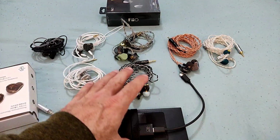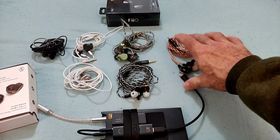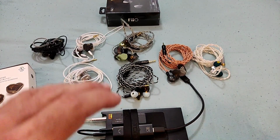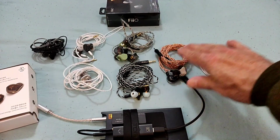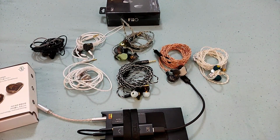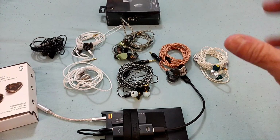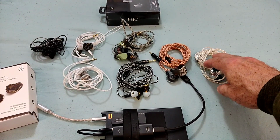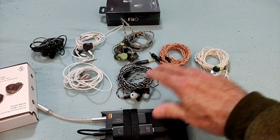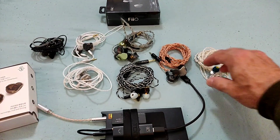Anyway, back to this year's Warrior. If I have to compare the stock Warrior with a stock FiiO JH3 or a TA1 Max, there's no comparison. Both the FiiO or the Jade Audio, whichever way you want to call it, and the TA Max eat the CCZ alive. Eat it alive. They are in a completely different category. It's actually funny because in the mids and highs this actually graphs pretty similar to the Warrior. It's just the way that the bass is done here is different. It's more subdued. It's calmed down, so it shines.